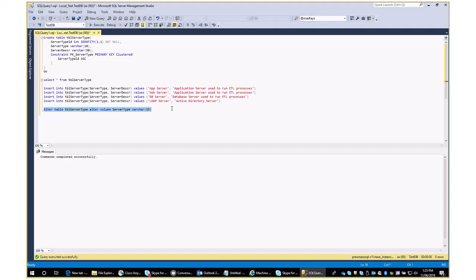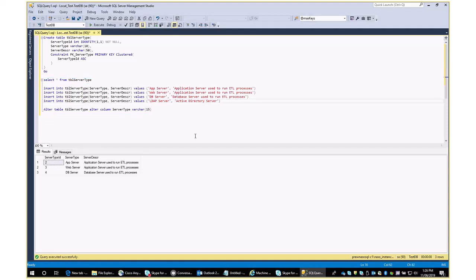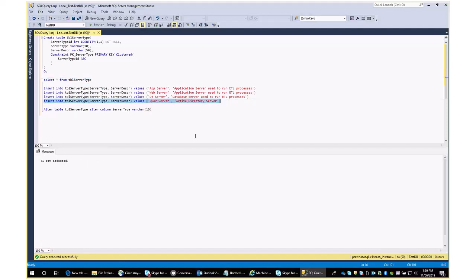So now it is increased. Let's go back and see, and now I can insert this. The alter table, alter column statement that I used changes the data type limit from 10 to 15. You can use this statement either to increase or decrease.